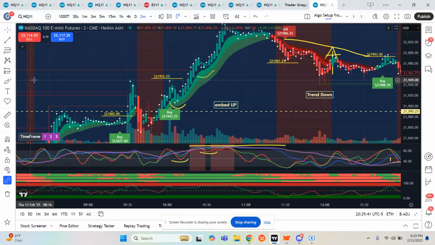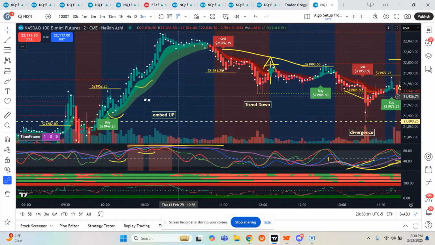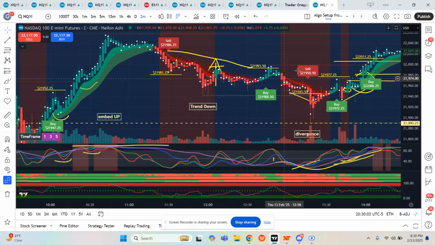I want to see a good long 25, 30 candles' worth of buying, a small pullback, and another 20 to 25 candles of buying. I don't care if it's straight up and down like this, but I at least want to see these steady movements, either straight green and then red and then green and then red, or just small pullbacks. I try to only trade in these conditions here. I'll usually never trade in these conditions, and I didn't.